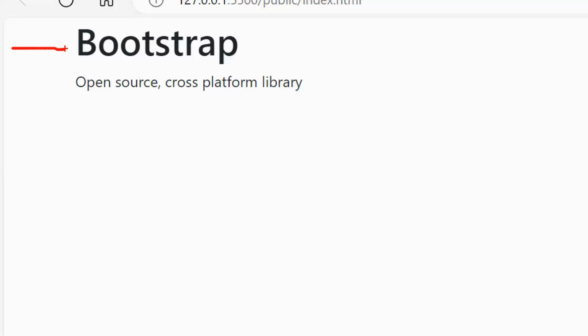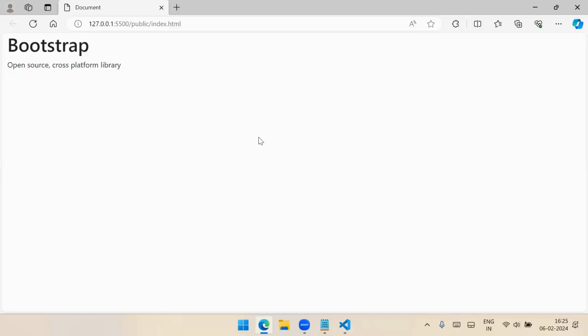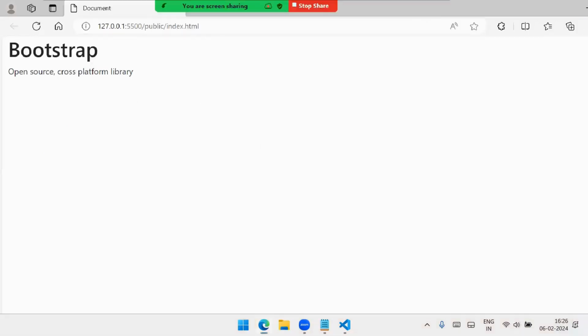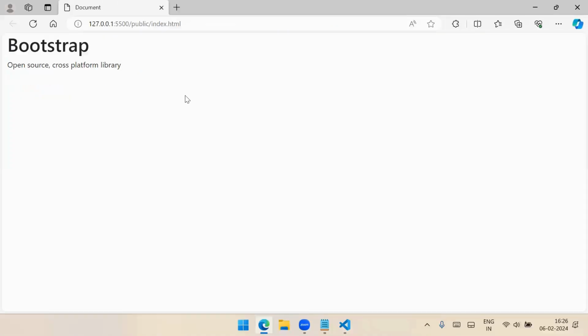That means this is best for mobile-like devices. But if you want to adjust according to the device, then this is not the best one. Instead of SM, you can use fluid. If you put container fluid, it will fit accordingly. Currently it fits my screen correctly, left and right both, according to the screen resolution.